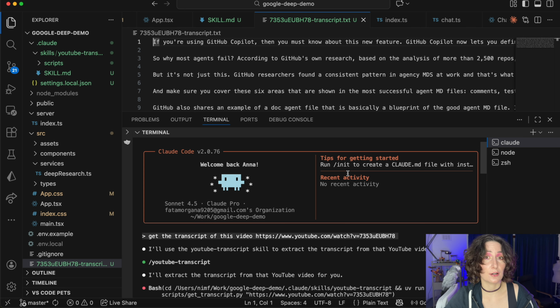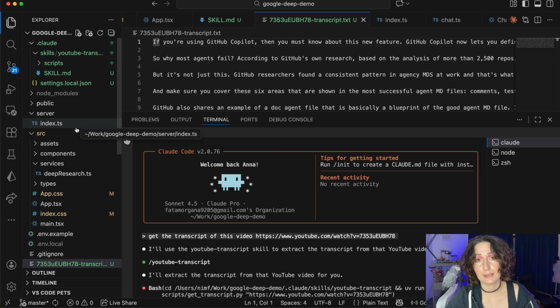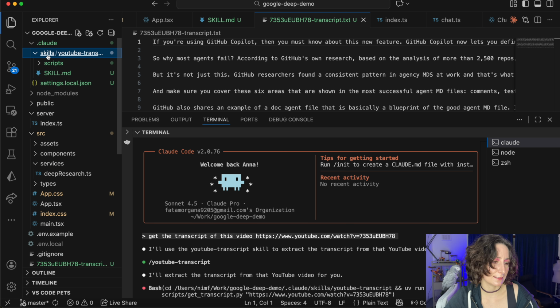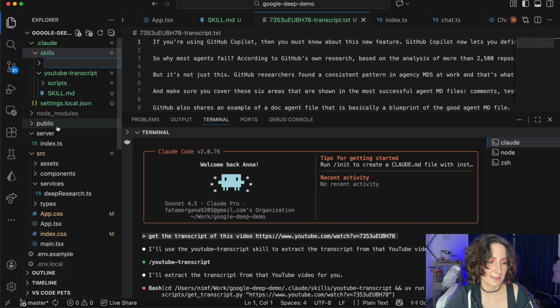So what else can we do? We can create our custom skill that would generate YouTube metadata for this video. By metadata, I mean title, description, and tags. How do we do that? So there are two ways. We can manually define all the stuff that we need for this skill. So basically create a new folder here in the skills.